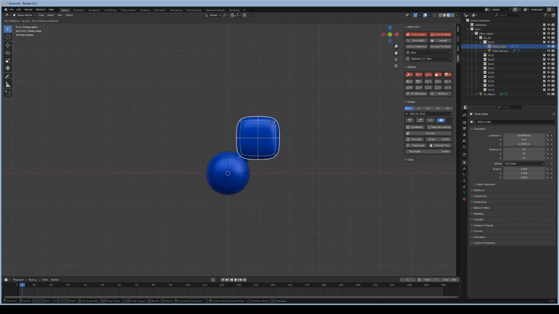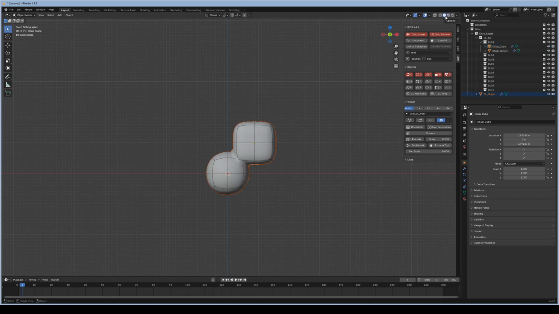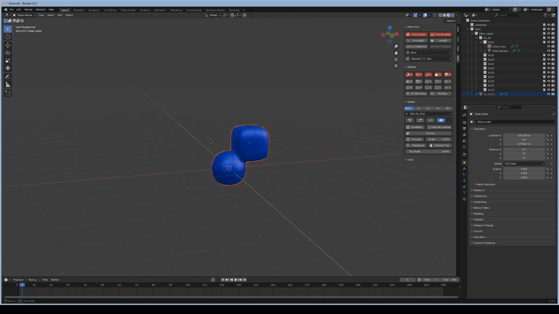That's a fast method, but I'll show you what these can do when they're in the same collection. As you can see, there's a slight blending going on. And if we click inside, and if it doesn't look like this, if your scene looks like this, go over to viewport shading up here, and that will change it to where it looks like this.